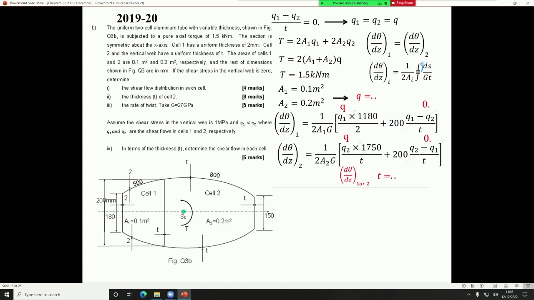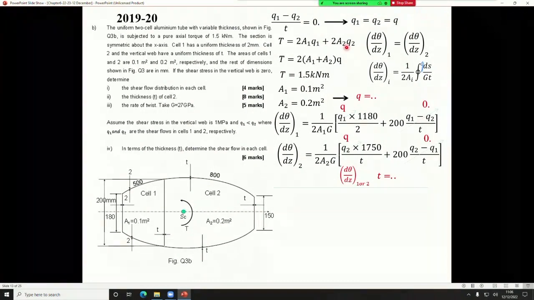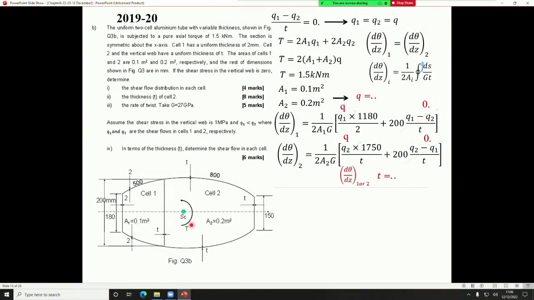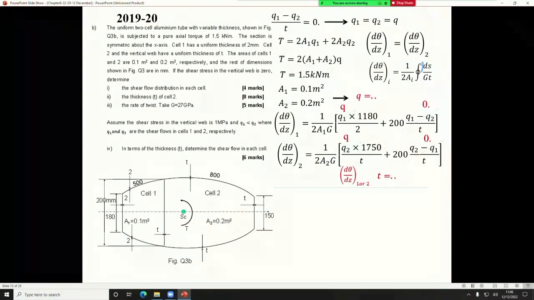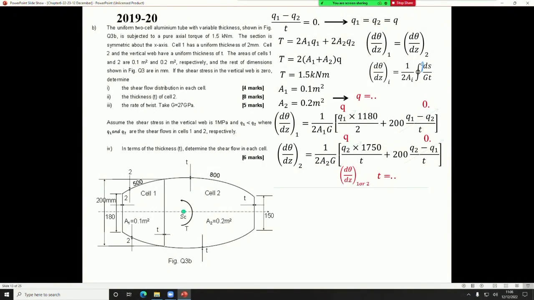If you're solving a multicell tube and you apply a torque, the external torque is equal to the summation of the internal torques. So this is the internal torque of cell number 1, and this is the internal torque of cell number 2. So we have the equilibrium equation, but you can see here we cannot solve the problem by just using equilibrium. We need a compatibility equation. When we apply the torque, all of them work together as a system. They all twist with the same angle, and because the cross-section is uniform along the length, they have the same rate of twist. What was the definition of the rate of twist? Angle of twist divided by the length. So this is what we call equilibrium, and this is what we call compatibility. They all rotate with the same angle.